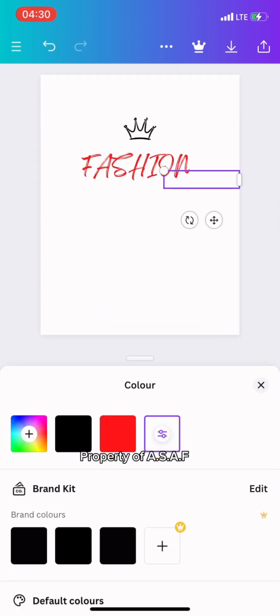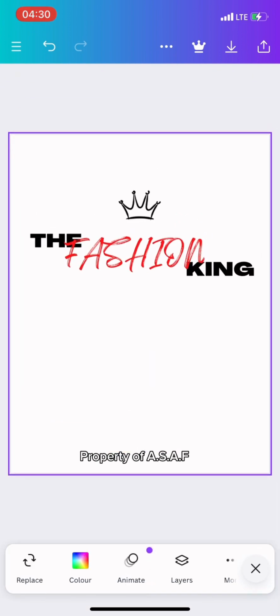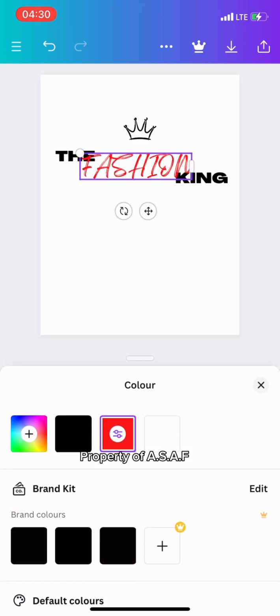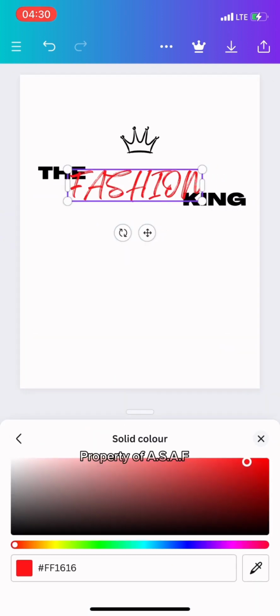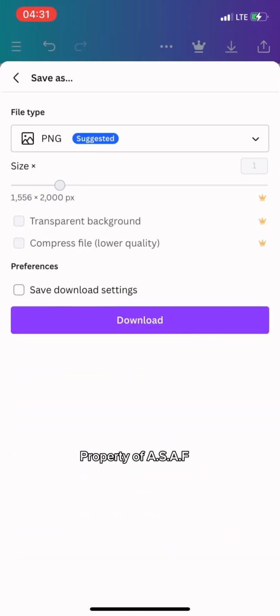So I wanted my design in two variants, on a black background and on a white background. So I went back to edit the designs to fit the chosen background. This is me trying to simulate the design, how it will look if I put it on a black shirt and how it will look if I put it on a white shirt. So you can go ahead to change it to whatever color that you prefer and then save your design.